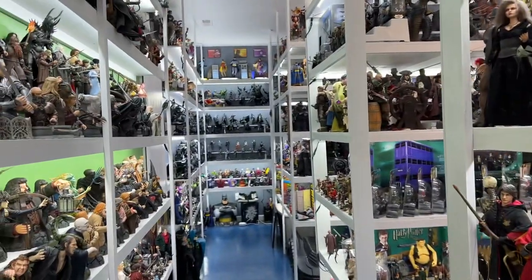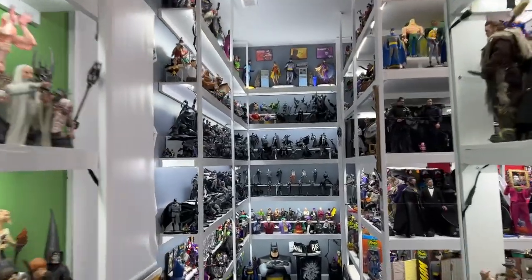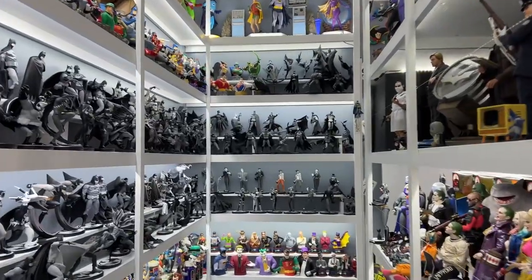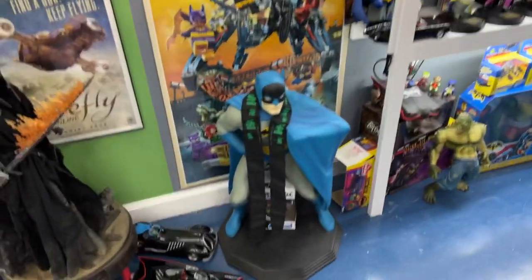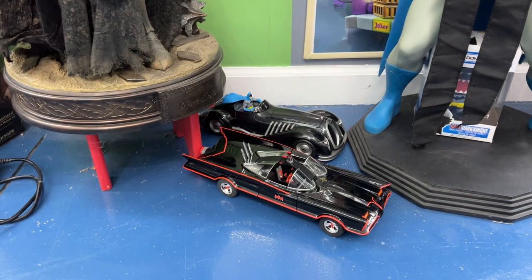Hey all, welcome to this week's favorite collection here at the CIO PCC. The collection we're going to be talking about today is one that wasn't even considered possible 20 years ago. If you asked a company when we were going to get some 60s Batman stuff, they would tell you it's never going to happen because the license is too hard to get — it's all messed up and trapped within different companies, all having different claims.